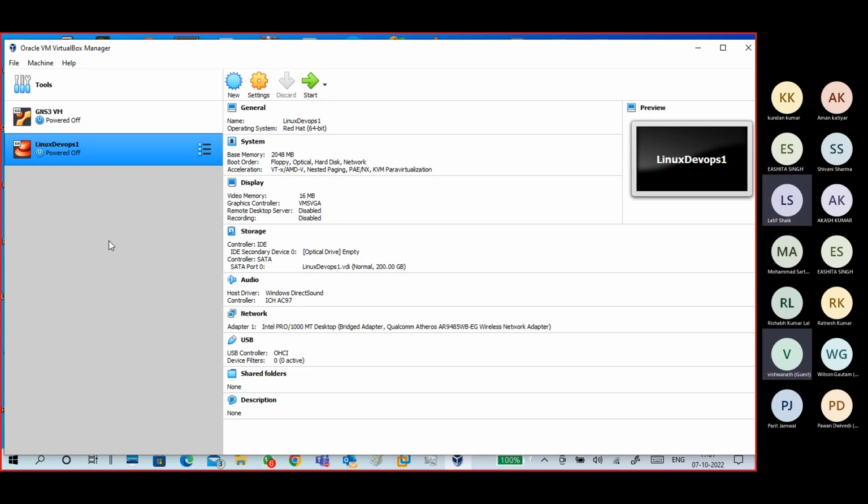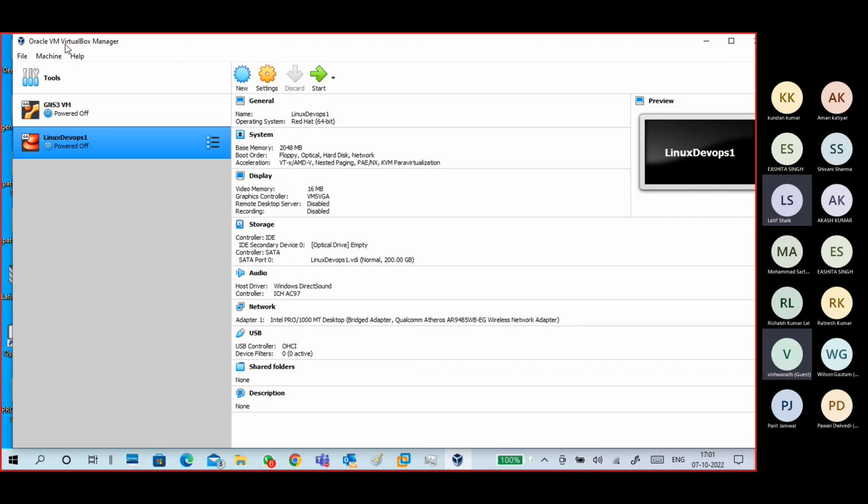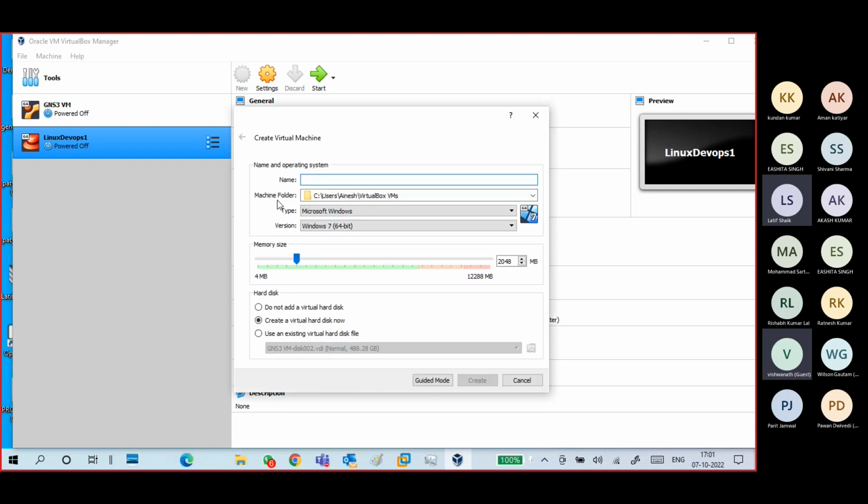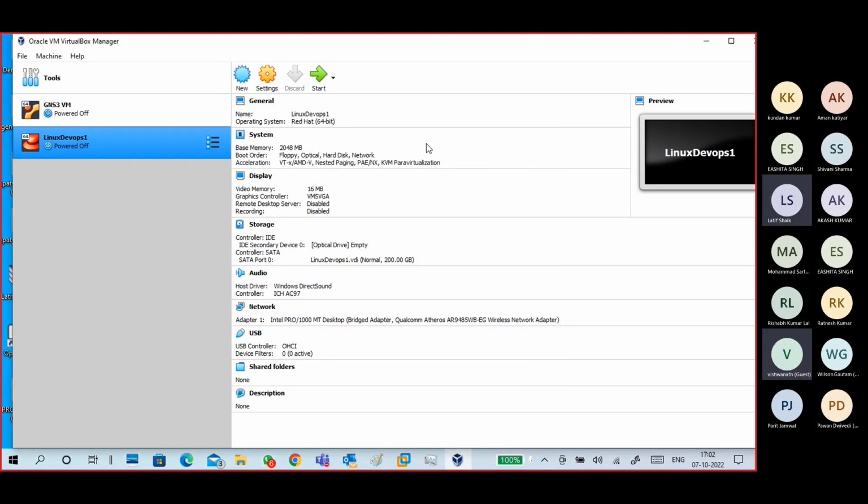Recently, Sai sir asked me about a DevOps related Docker explanation. So I wanted to practice. I installed a Linux machine, and inside it I installed the Docker application. For this I am also using Oracle VM VirtualBox to create virtual machines. You can create Windows based, Linux based, Unix based, Solaris, IBM, Mac OS kind of machines. You can create different machines.